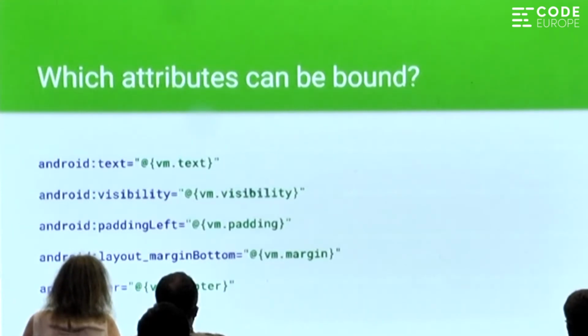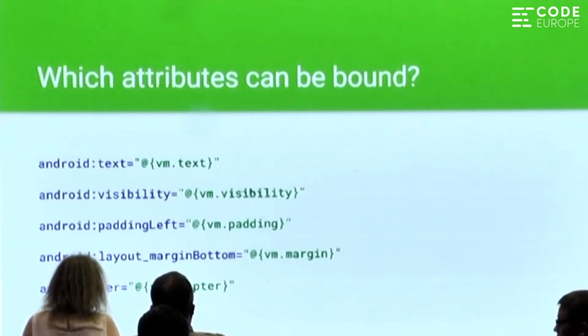This makes it really easy to make it work with all different kinds of attributes because it does not need to have a separate binding adapter for it. We will see this later. Also, quite a cool thing about this is that you can also bind things which do not have a corresponding attribute in the layout. For example, at the bottom you see we bind a RecyclerView adapter directly in the layout. This works because if you bind to the app adapter attribute, the data binding library just looks if there is a setAdapter method in the view, and the RecyclerView of course has a setAdapter method.